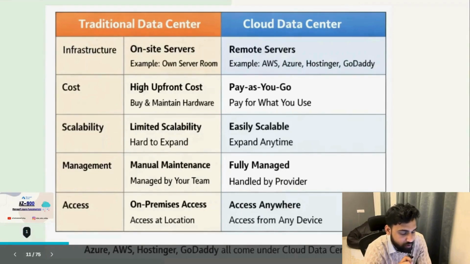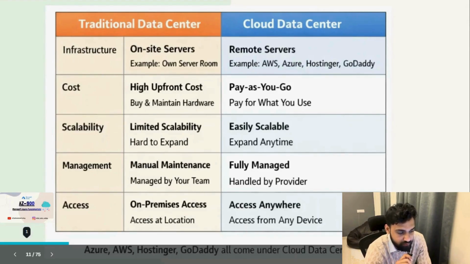So in order to understand the cloud, first you need to understand what servers and data centers are. Then we will understand the traditional way of storing data, that is traditional data centers, and then we will understand what cloud data centers are. In order to understand all these terms, let me take an example.